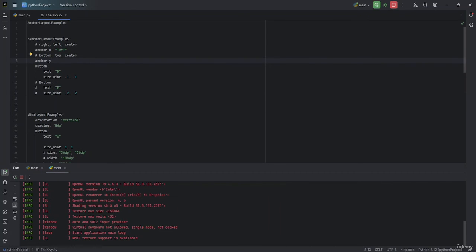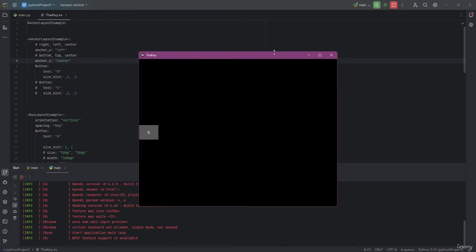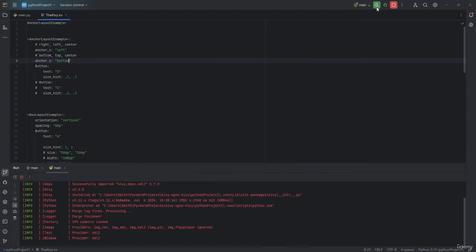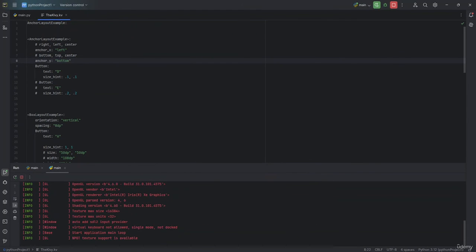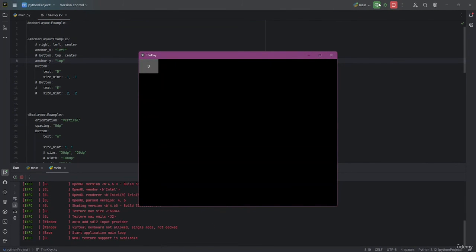Instead of that, we can put in a colon. Now if we use a specific value, either bottom, top, or center, it will be there. So if I put in center, it's going to be at the center. Now if we put in the bottom, it's going to be at the bottom. So if I put in bottom and play it out, you can see it is at the bottom. If we put in top, it's going to be at the top. Okay, so now you can see that our values are working.